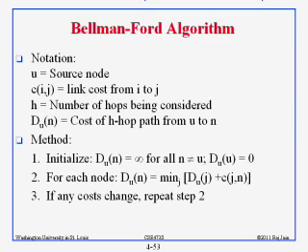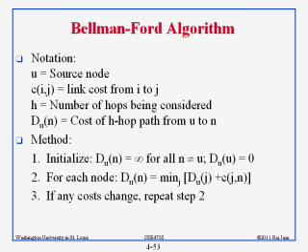So a competing algorithm is called the Bellman-Ford algorithm, and the Bellman-Ford algorithm starts slightly differently. In this case, we need to find out the cost of an h hop path from u to some node n or x, and that cost is d sub u of n, which is infinity in the beginning, but at every hop we try to find out what is the minimum.